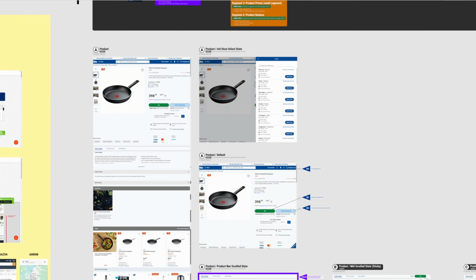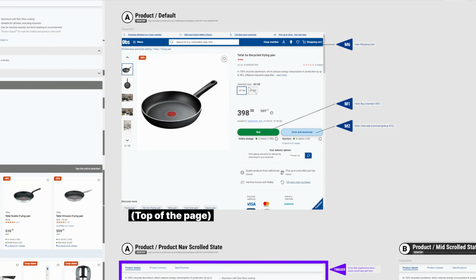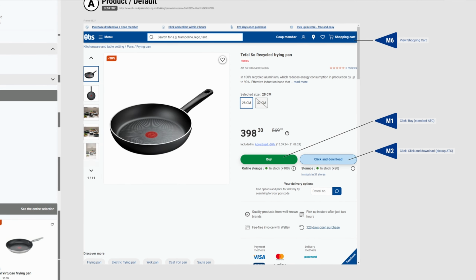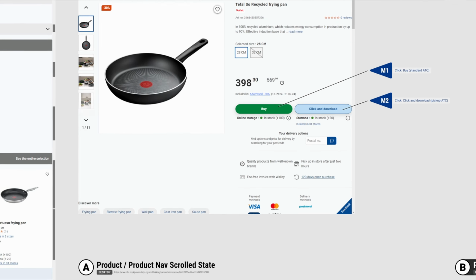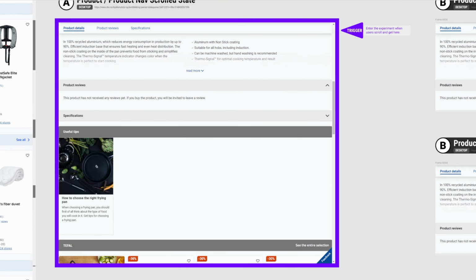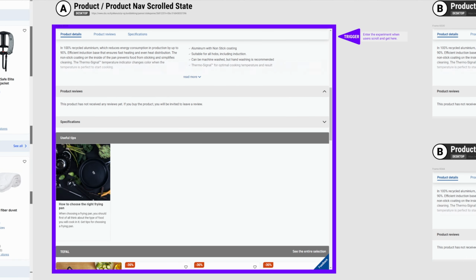So in our case here, we can see the page level looks something like this, and there's no floating navigation at this point. And of course, there are the existing primary buttons from which people can buy. However, our experiment only starts further down when people scroll a little bit further. So we know that not 100% of the people will scroll, only some segment. And by setting the trigger further down, we're excluding all those people that have not experienced the change.